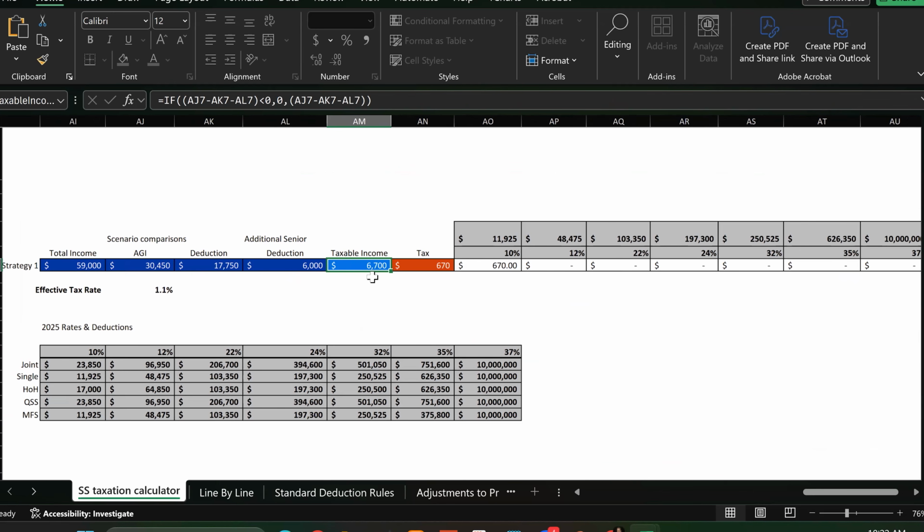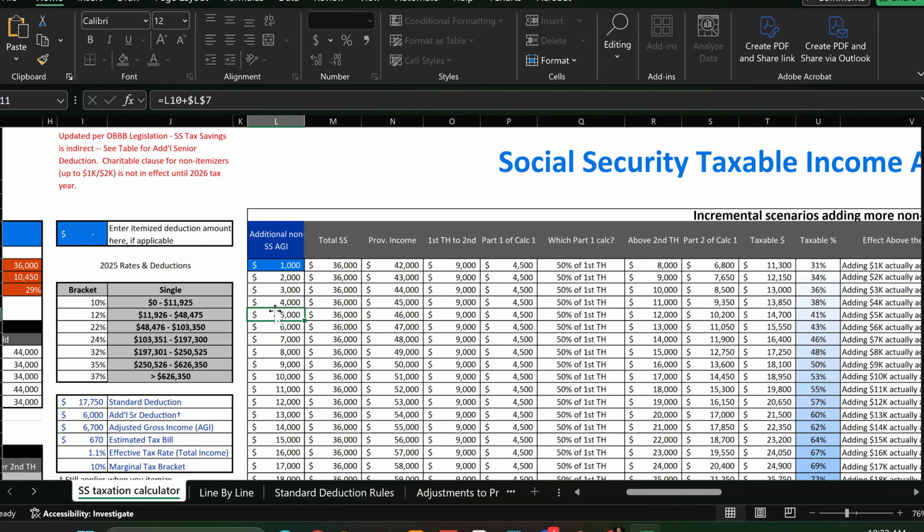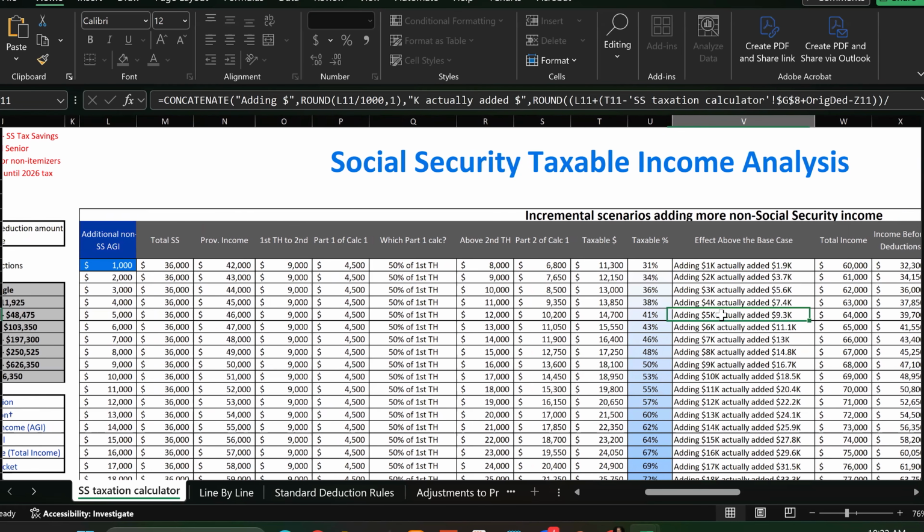So this individual is thinking, I have room to do conversions at 10%. I could probably convert, what is that, $5,000 at 10%. If you do a conversion of $5,000, you will actually add $9,300. So you'll pay 10% on $5,000 and 12% on $4,300 to convert just $5,000 of Roth money.